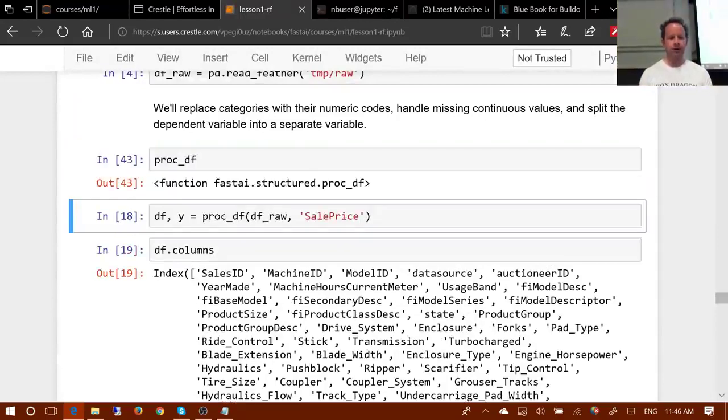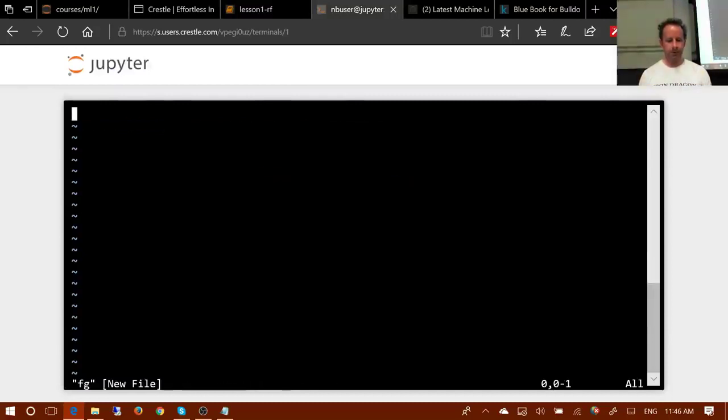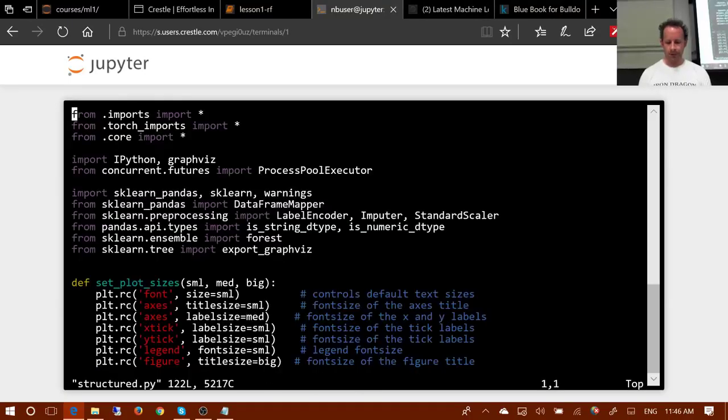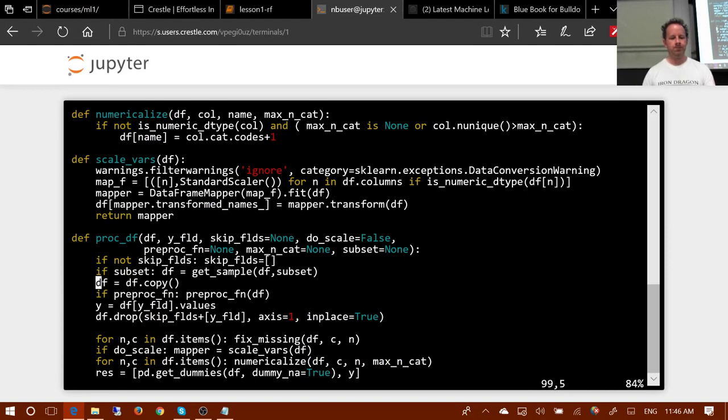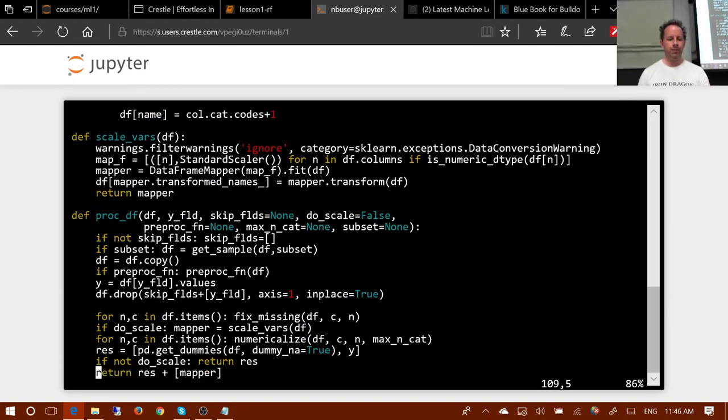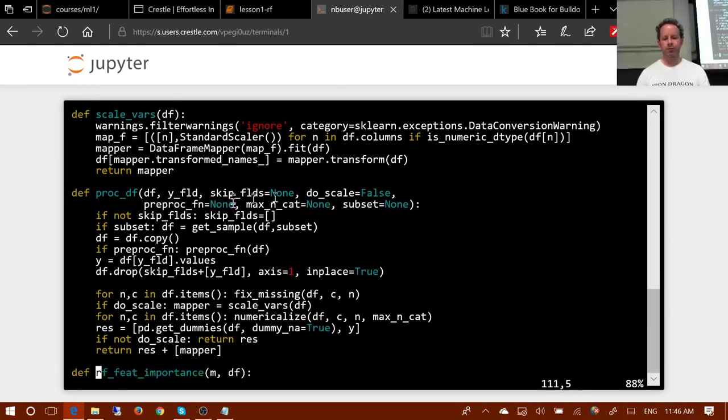It's inside fastai.structured again. And here it is. Quite a lot of the functions have a few additional parameters that you can provide, and we'll talk about them later. But basically, we're providing the data frame to process and the name of the dependent variable, the y field name.